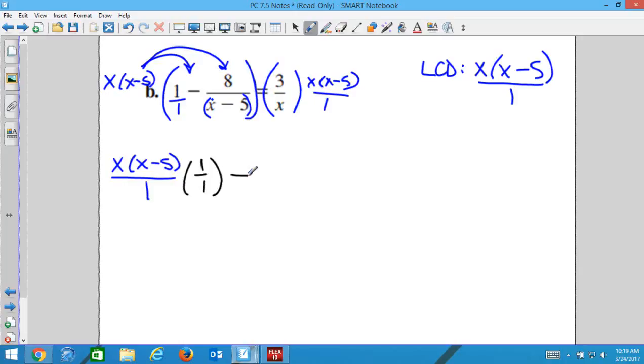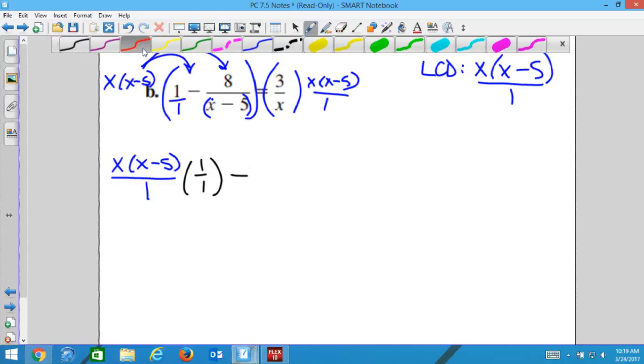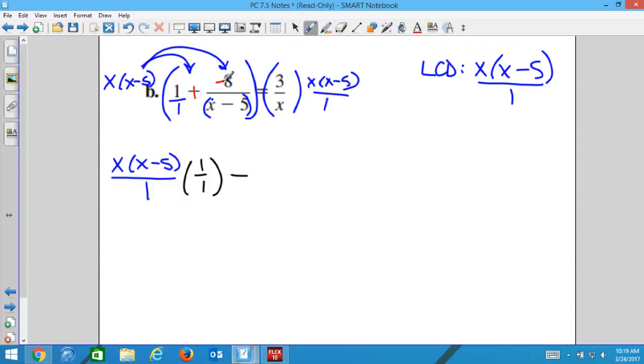So if you are one of those people constantly making mistakes when there's subtraction, there's something we can do to help. In the original question, if you see subtraction, you can change it into plus and negative. So when I'm multiplying everything down here, I'm going to have a plus sign rather than a minus sign, and a negative 8 on top instead of a positive 8. When you change it into plus or negative, you only affect the top or only the bottom, which is what we want. You don't change both. If you change both, negative over negative is positive. So you only change one of them.